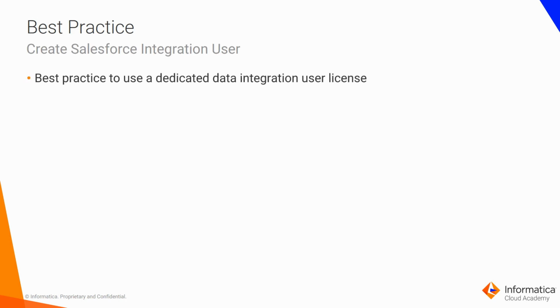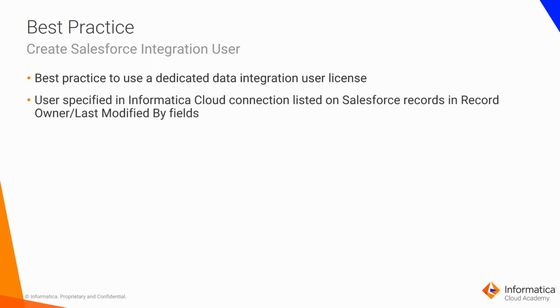As a best practice, we recommend that you set up a Salesforce user as a dedicated data integration user. Then when you create your Salesforce connection in Informatica Cloud, that user would be the one you would use for the Salesforce connection. We recommend this because when you create records in Salesforce via Informatica Cloud, the Salesforce user specified in your Informatica Cloud connection will show up on all records as a record owner. Also, when you modify records via Informatica Cloud, the user will be listed in the last modified by field.